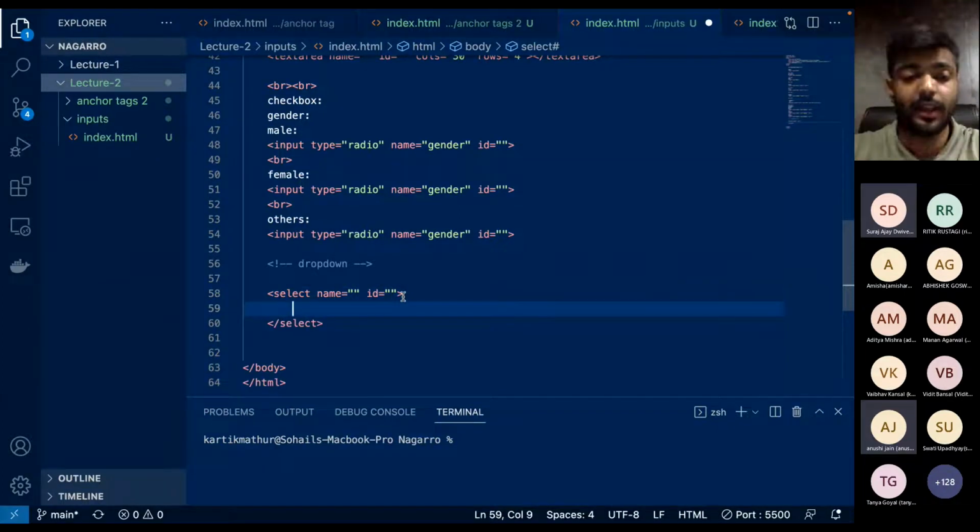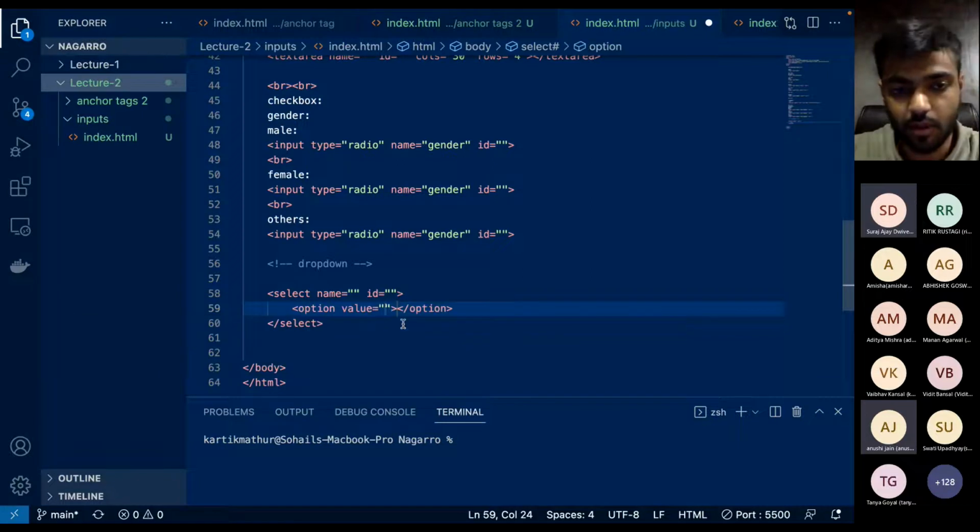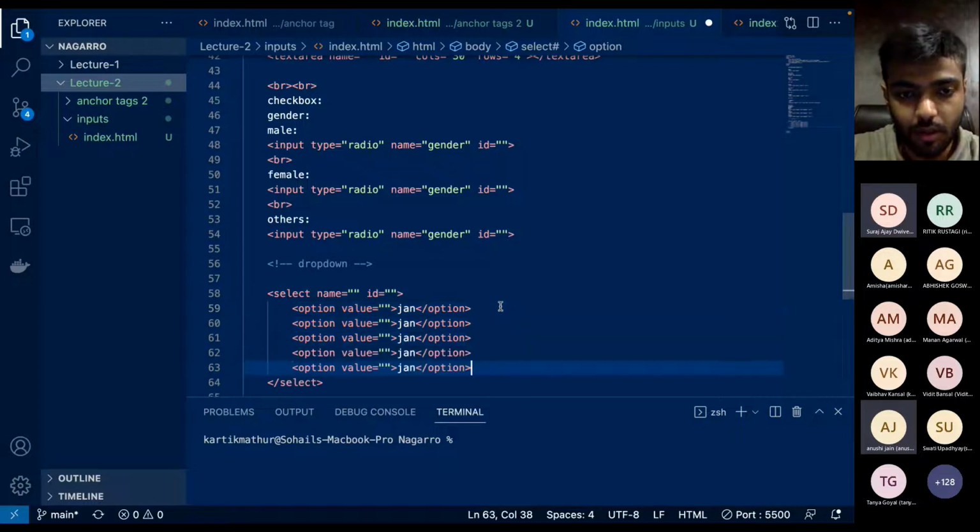This is basically again an input, and we'll give options in it. The value of that option, ignore the value for right now, it is not important for us. We are making an option of months: January, February, March, April, May, and let's assume we have a few more, June.